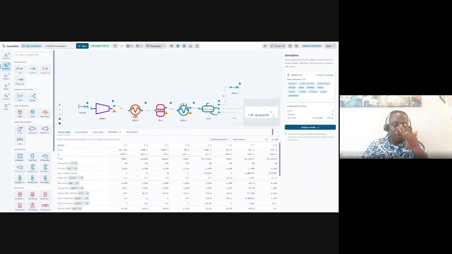I'm using our product here to show you process simulation. I said the motivation for developing LensaSim is not only access. Access is part of the problem, but the other problem is owning the learning system. We want you to understand chemical engineering more, so the barrier of the simulator, like how do I get a simulator, should be taken away from you. So you have the simulator. From there, you can test your chemical engineering skills more. You see now we played around with reaction, we played around with everything. Imagine you had to calculate all this by hand. It's going to be very busy.